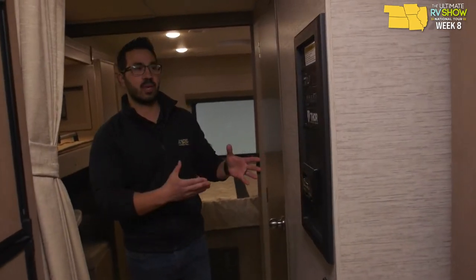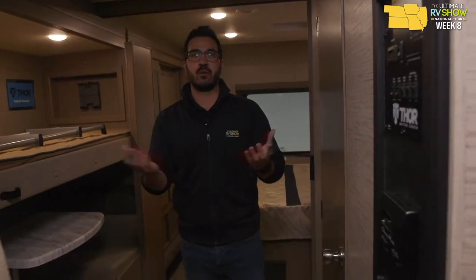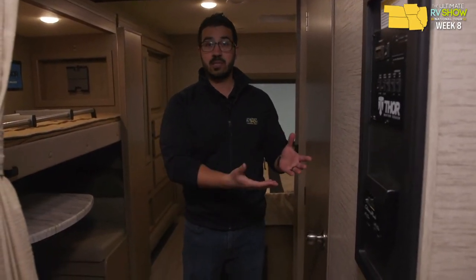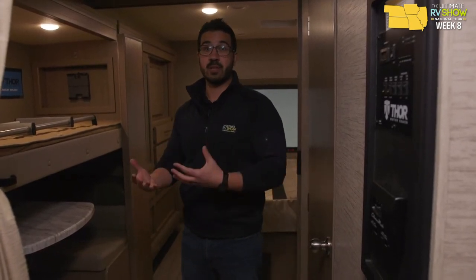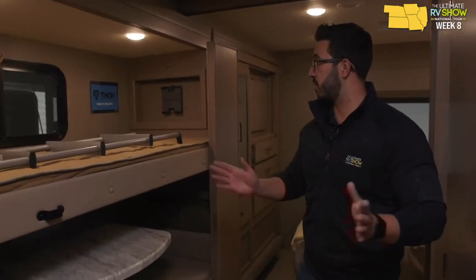And folks, anytime you talk about anything in RVs, nothing is single-handedly going to beat out something else. There's always advantages and disadvantages to different sides of it, which is why they have different items. Now, the one advantage may just be the fact it's less expensive, but that can be a good thing. If you're looking to stay within a budget, going with a less expensive option isn't necessarily a bad thing, right? So just keep that in mind. There's never one option that's always better than the other.